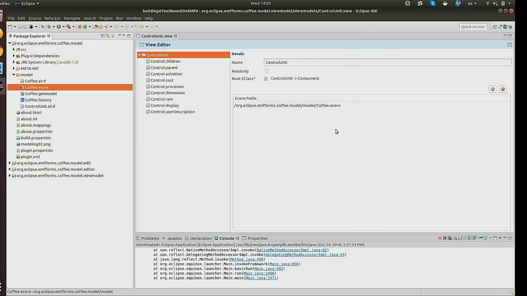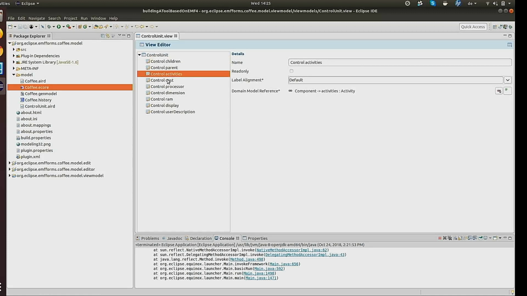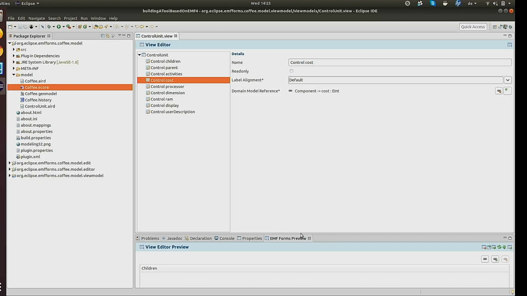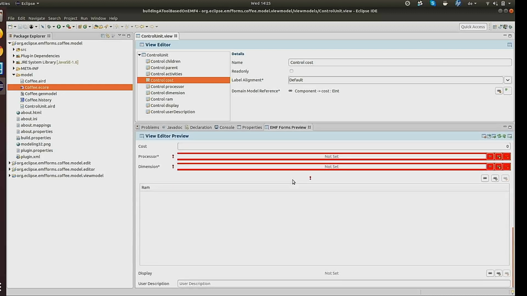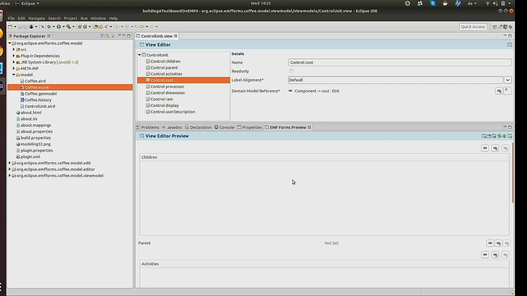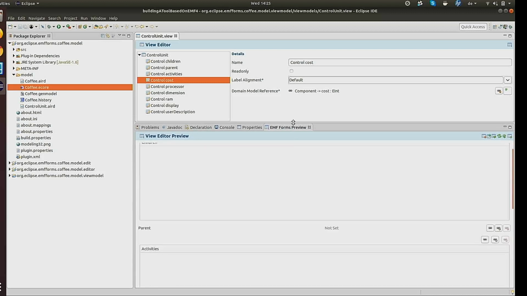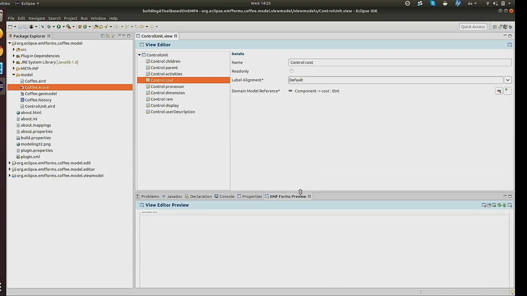Now we have a new editor, also tree-based, which shows this view model. I'm not going too much into detail, but what you can see here, it currently contains a list of controls. Those represent the attributes you want to show in the UI. There is a preview too. So if we look at this down here, this is how it would be currently shown. There's a list of attributes, and that's what you get from scratch, but this looks pretty ugly. So I want to show the processor attributes, not the ones of the control unit.